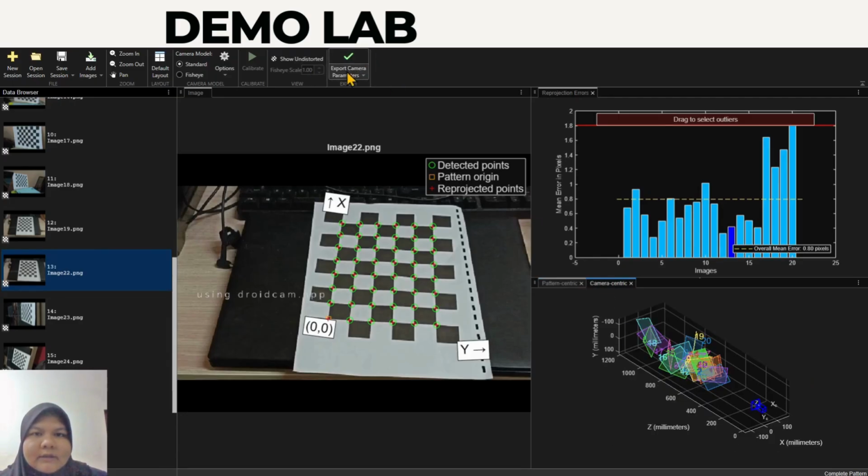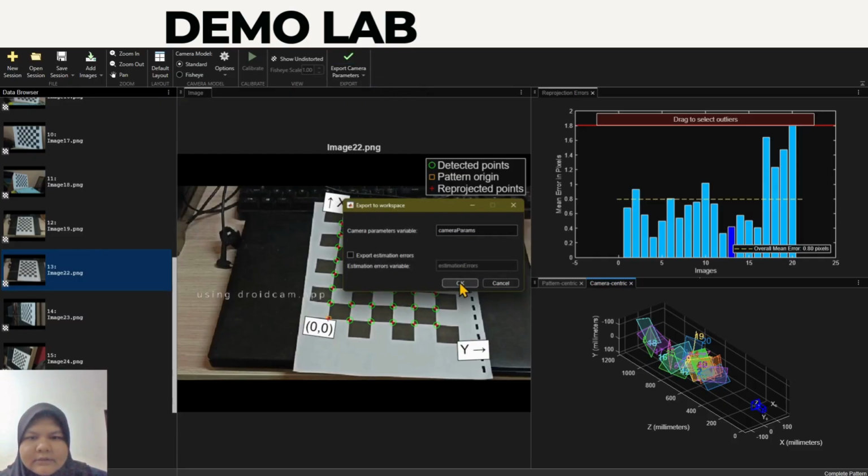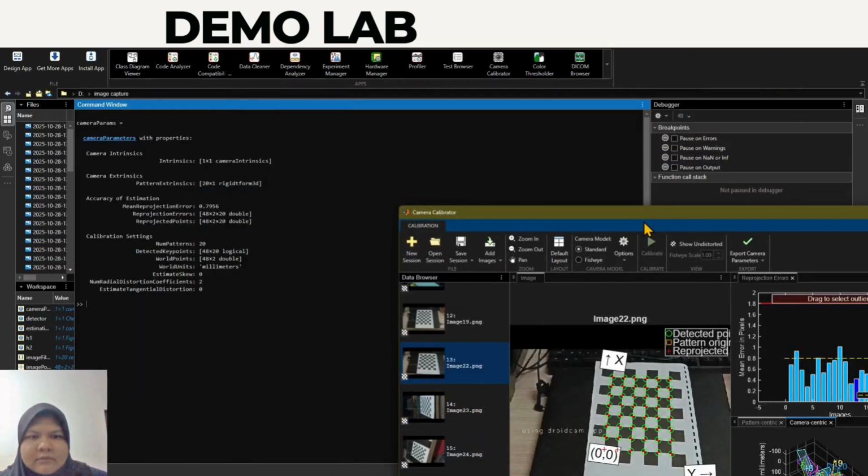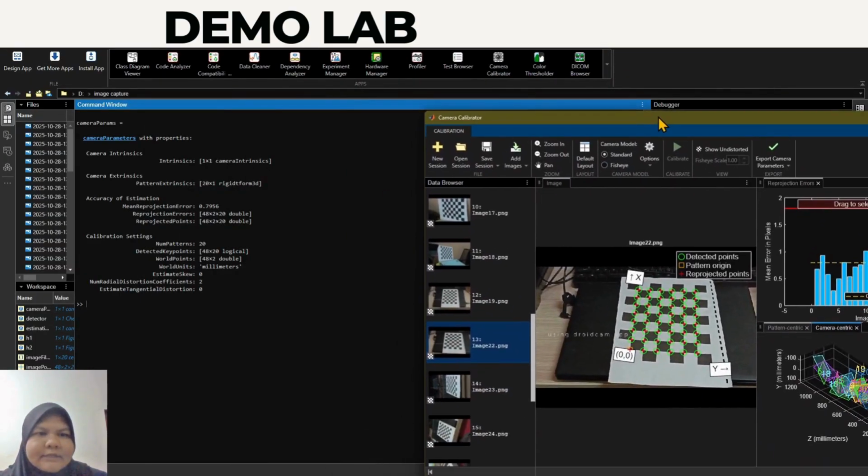Next, we export these parameters to the workspace. Here you can see your camera intrinsics, and also the accuracy of estimation, calibration settings, and camera extrinsics.